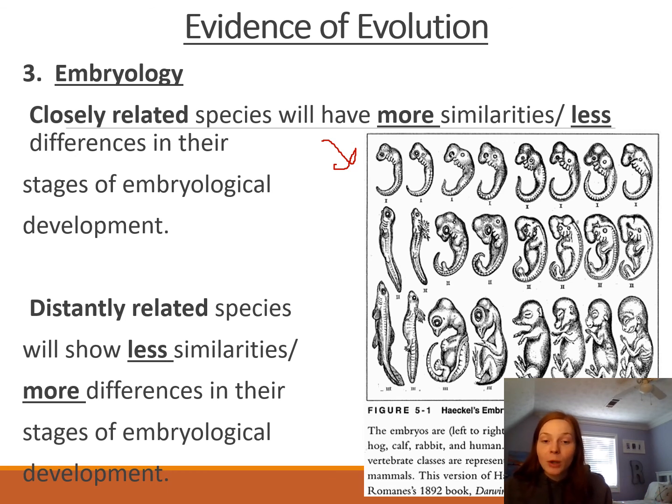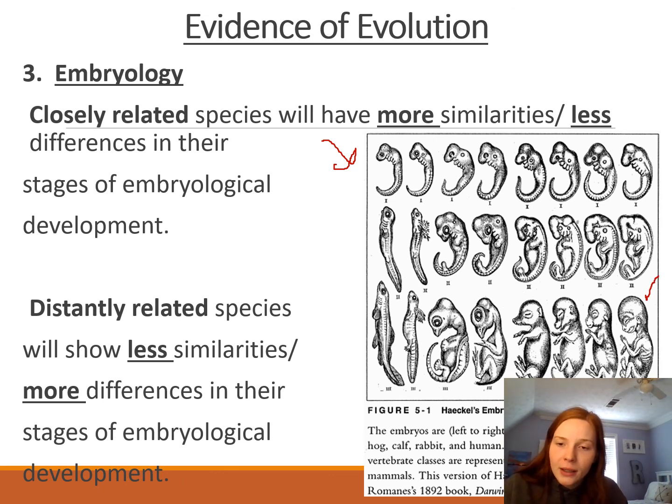However, if you keep going in the embryological development, so if you go from row 1, row 2 to row 3, you do start to see those differences, and you probably at the end would be able to tell me, hey, this is the fish, this is the human. Okay, so that tells you, hey, the fish and the human probably are not closely related, which is true.